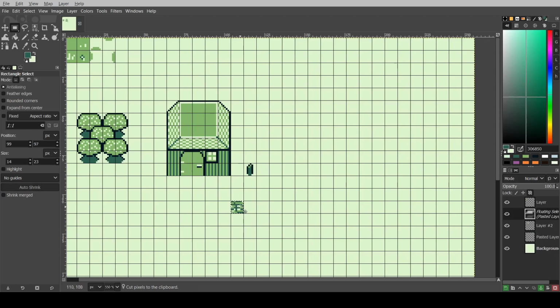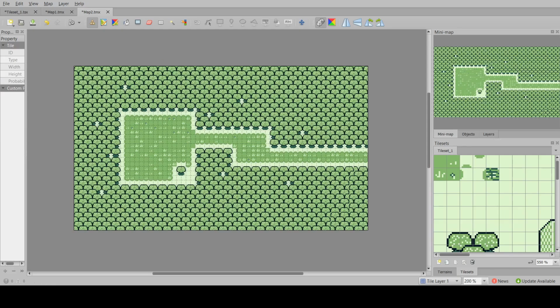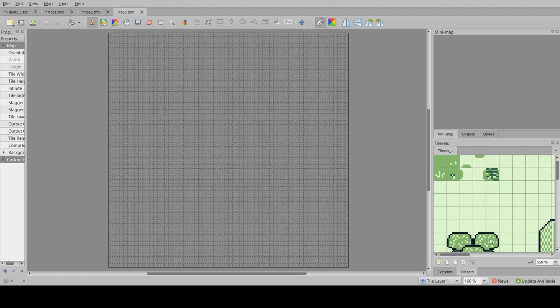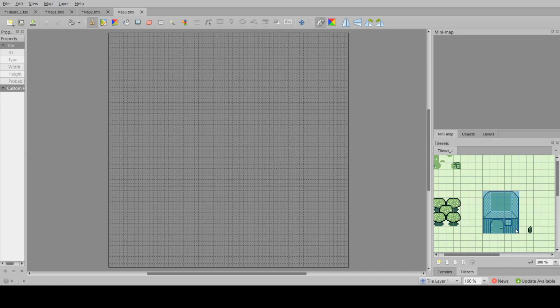Okay, so what we want to do is just cut it out and move it somewhere. I'll just move it to the grass tile set, just so it's more compact. Save, export to tileset.png. I'm going to open up Tiled, and I'm going to press new map, just call it map 3. I'm going to make a town. So I'll get right back to you once I've made a little town.